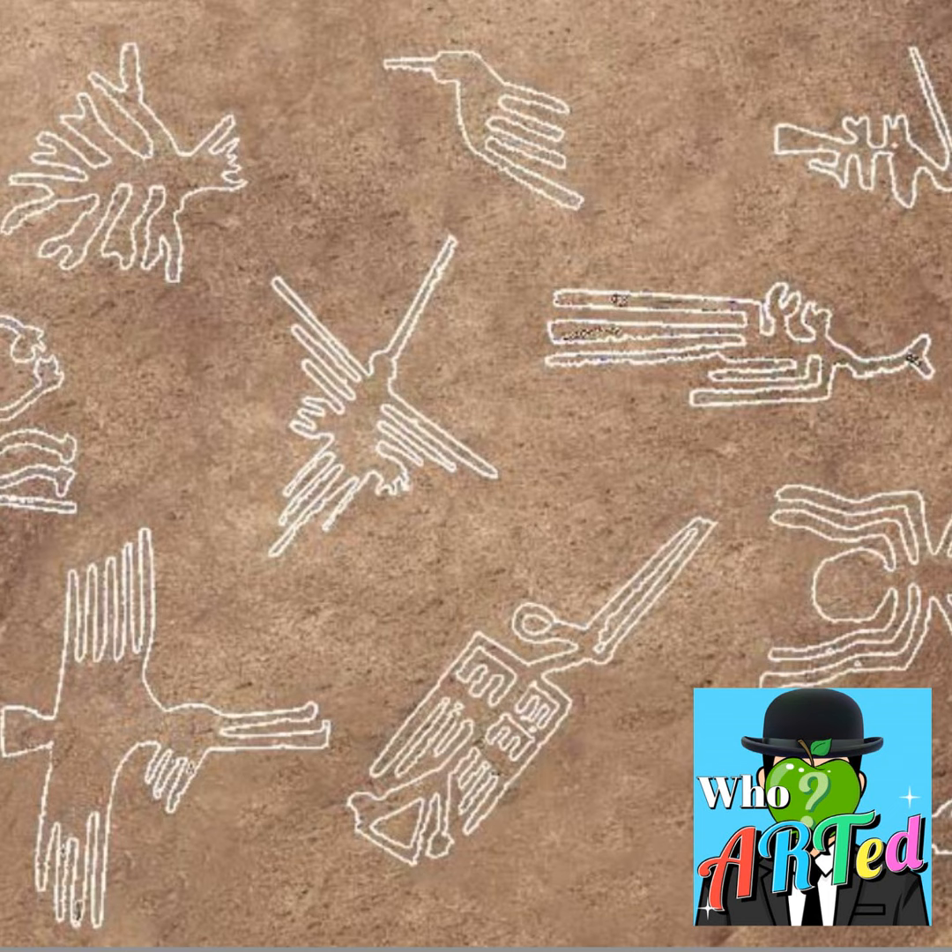In the Peruvian Desert, there are a number of glyphs — images that are etched into the desert landscape. They are absolutely massive, and to this day there's a lot of mystery surrounding them. In 1930, people were flying over the Nazca Desert and noticed there appeared to be lines etched, creating massive shapes of a variety of animals and other abstracted figures.